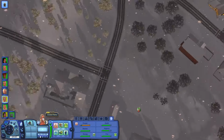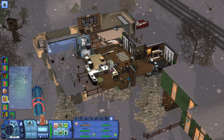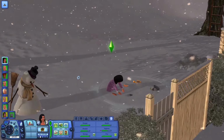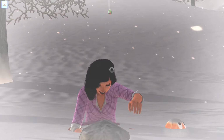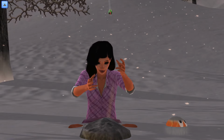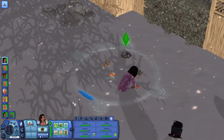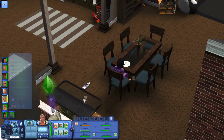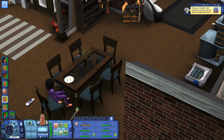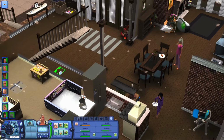Ma'am, why are you making bread when there's leftovers in the fridge? Why? Also, Alethea, sweetheart, you're gonna freeze to death, honey. She's so cute, though. Look at her. Oh my gosh. In her PJs. Okay. Anyways, I guess I'm just gonna let her make bread, whatever. Okay. I guess she already gets a skill because she played with the toy oven. Okay, cool.